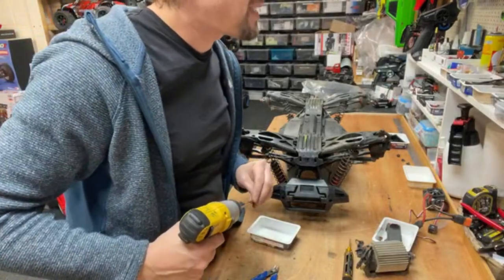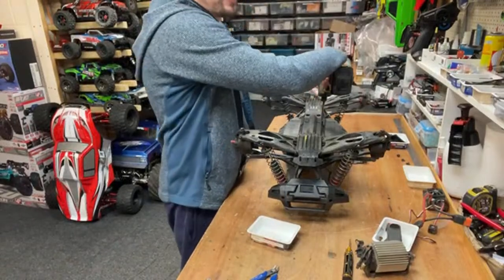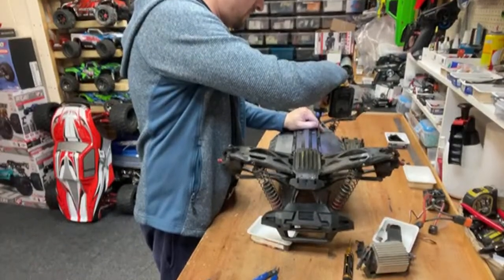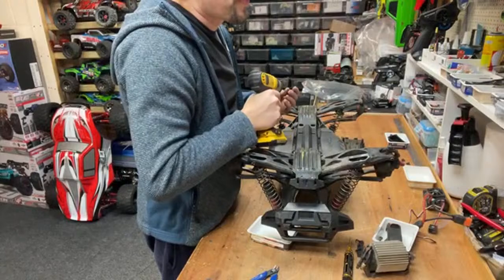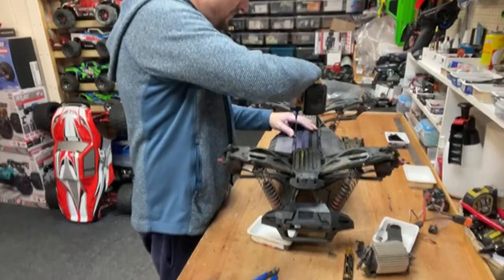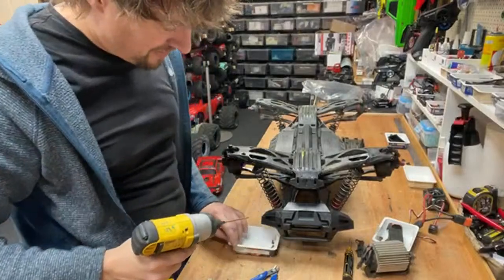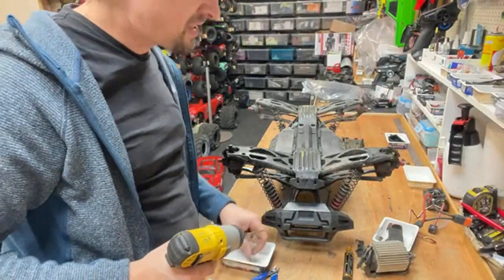Do a survey on the best basher. Everyone's got different opinions, haven't they, on that? What do you guys reckon is the best basher? Traxxas 8S? I know a lot of people say that, but in my experience, it's been one of the worst. I'm not saying that it is the worst, just in my experience.